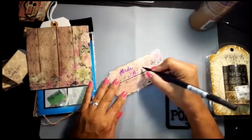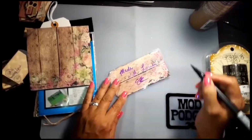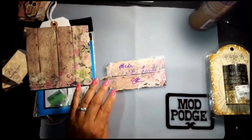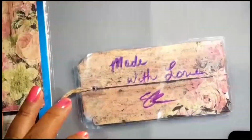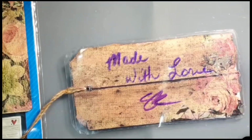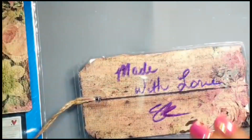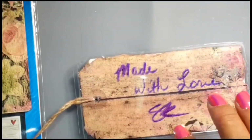With love. And then you can sign it or whatever. But it's not the best, I know. But I thought it was kind of cute because you could put little notes on it if you're giving it to someone.